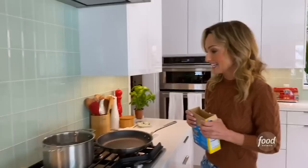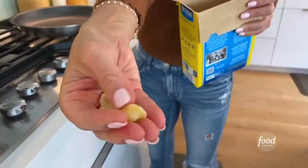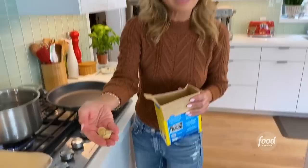So I have 1 pound of orecchiette, and this is what orecchiette looks like. See that? They're little ears in Italian. They have little ridges, and I think it's really fun because the sauce, the dressing we're gonna make, gets caught in the pasta, and it's also really easy to eat. So, here we go.